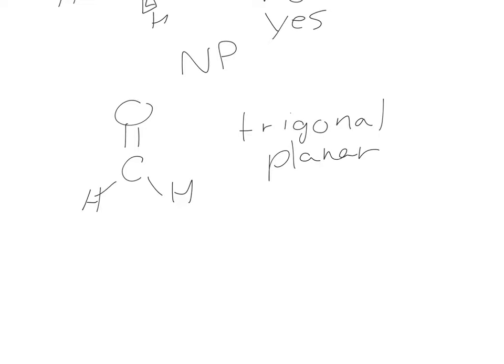Alright, does the molecule have polar bonds? Yes, polar. We'll call that oxygen bond a very polar bond. Does it have lone pairs on the central atom, the carbon? No lone pairs. If there are polar bonds, are they symmetric? No. This polar bond is not symmetric. It's only on one side. So is the molecule polar or nonpolar? This is a very polar molecule.